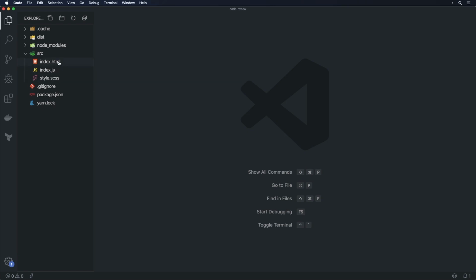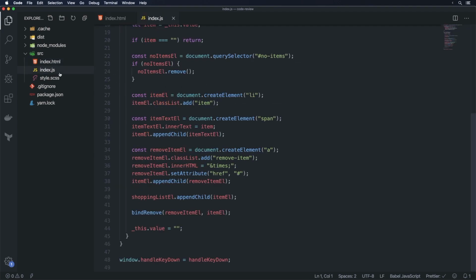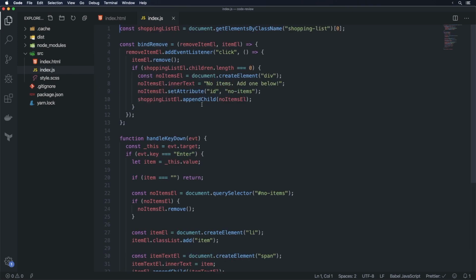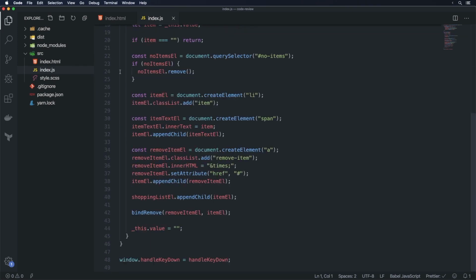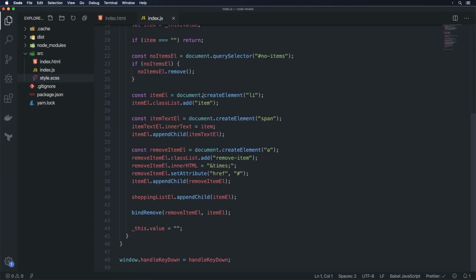If you look over here in the source code, we've got 3 files, but I guess 2 main files here. One of them is index.html, which has our shopping list, the HTML here, and the index.js file, and this one here is like the backbone of the operation. We'll also have a style.scss, but we're not going to worry about that for the time being. We're just going to look at index.html and index.js.